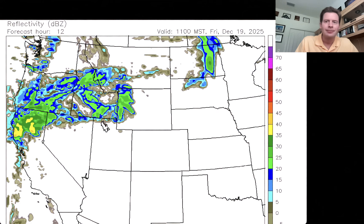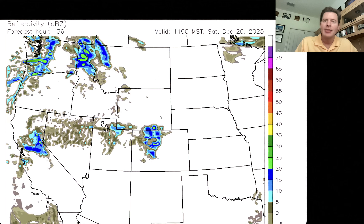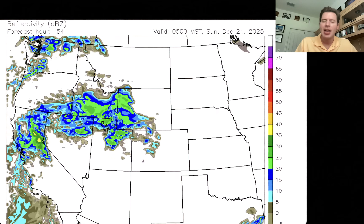Let's push ahead in time. At 5 a.m. Mountain Standard on Saturday, you've got a wave and wind moving through the Wasatch, the High Uintas, and the central and northern mountains of Colorado. At 11 a.m. it's still there, with very high winds, and then it starts to dry up. These waves come and go, and then they dry up. You can still see rain and snow across a lot of the High Sierra. At 5 a.m. Mountain Standard on Sunday, another wave brushes the Wasatch and brushes the central and northern mountains of Colorado, but it's more direct up into Idaho and the Tetons.